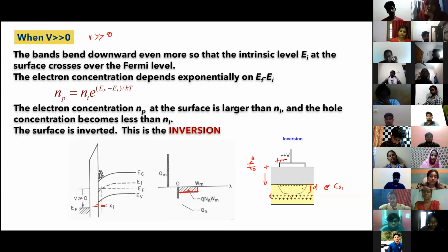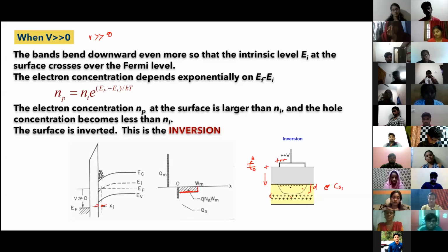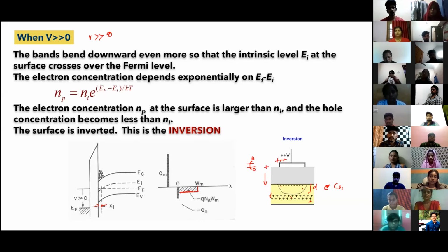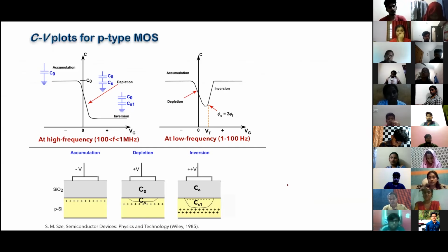When you apply more and more voltage, this layer, which is supposed to be positive, is now inverted to negative. That's why it's called an inversion layer. Here it is supposed to have positive charges because of the p-type, but you developed a negative charge between the oxide and the semiconductor, which means you inverted the nature of the charge present in the semiconductor. That is called the inversion. So there are three cases you can apply: V at a lower voltage, negative; a positive; and more positive. When it's negative, let me summarize here.